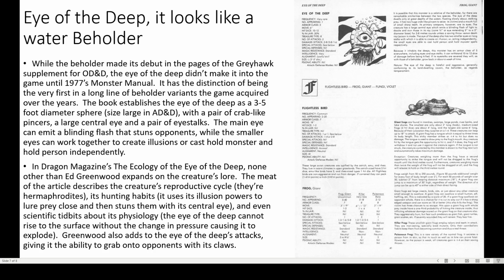for 2 to 8 melee rounds. That's going back to the stun, by the way, unless a saving throw versus death ray or poison is made. The Eye of the Deep also has two smaller eyes on long stalks with which it is able to create an illusion. Or acting independently, the small eyes are able to cast hold person and hold monster spells respectively. So they can work together to create an illusion, or they can work on their own to do hold person and hold monster.